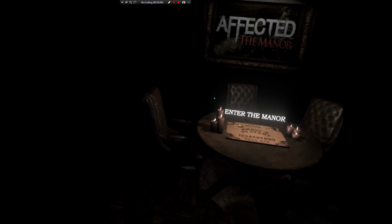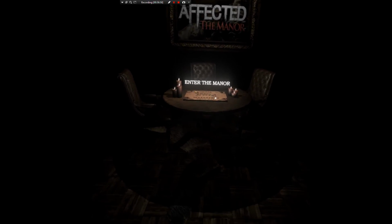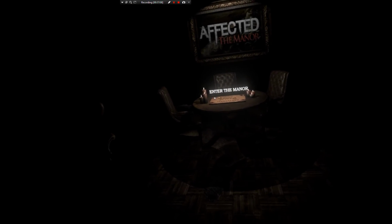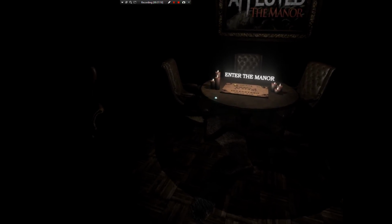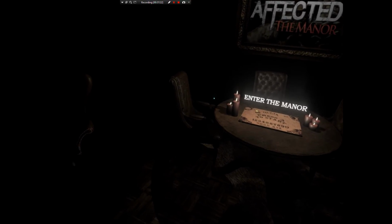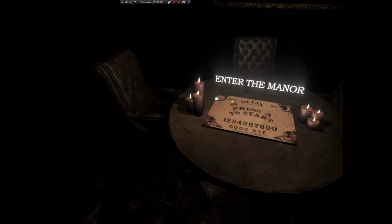It started out really strong. I liked walking outside up to the mansion, or I can't call it a mansion, but the manor. But after a couple minutes of going into the manor itself, I gotta say, I'm kind of disappointed. It just felt like really small hallways, very small rooms for the most part. I don't care that there wasn't really any interactivity, which I'm okay with. It's kind of like a fun house, haunted house, a horror ride. That's fine. But for a manor, I was just expecting something a little more grand, especially to show off virtual reality. Let's go into it one more time.